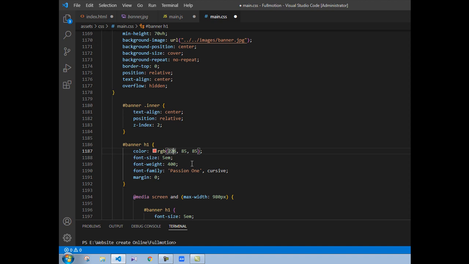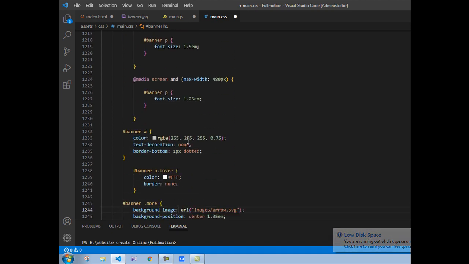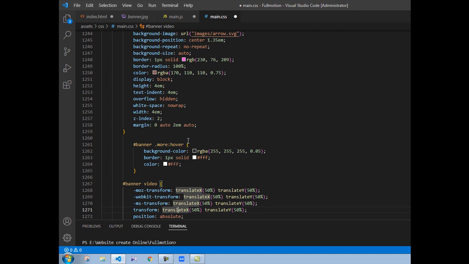RGB color. We can write, for example, its font weight. It is the work of CSS. We can do a lot of work from here.